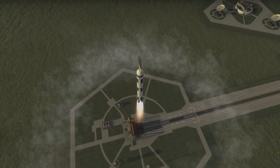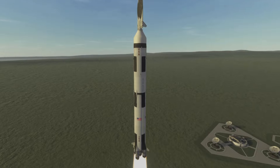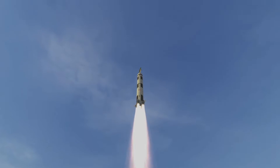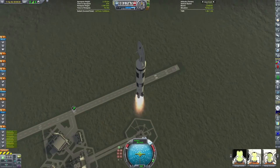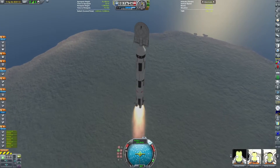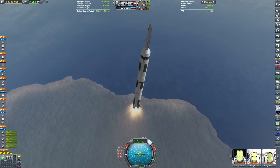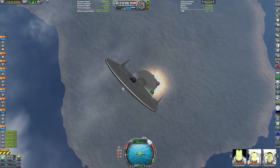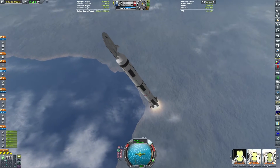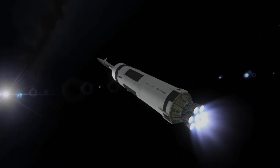This is a lenticular re-entry vehicle design. In the title it's referred to as a 'flying pancake,' which is what it looks like, but technically a flying pancake refers to a specific experimental aircraft that looks quite different. I was inspired by various lenticular re-entry vehicle designs and by the mod Sterling Systems, which provides the large heat shields I've used for the pancake section of it.